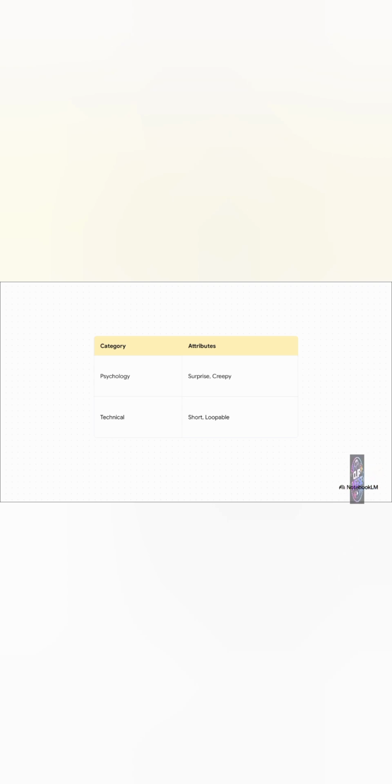Notice the technical formats here: short duration and a loopable clip. Because it's only 12 seconds, the barrier to entry for the viewer is practically zero. You don't have to commit any real time to it. And because it ends so abruptly on a cut to black, the video platform seamlessly loops it right back to the beginning, right back to the still, peaceful statue.